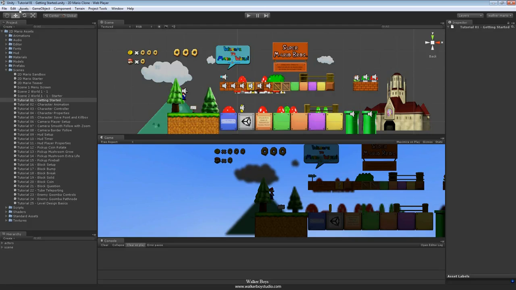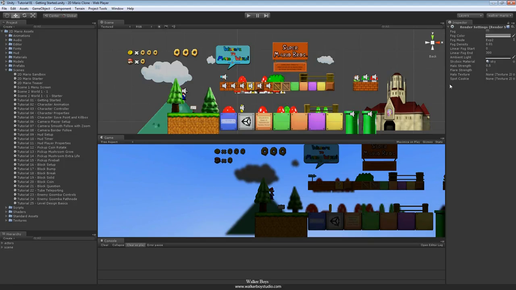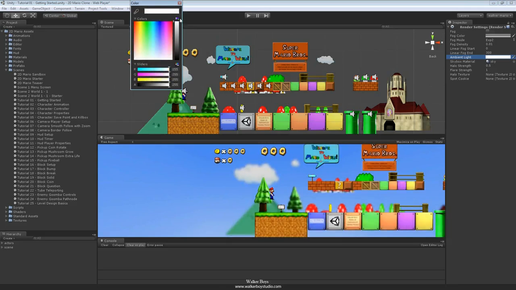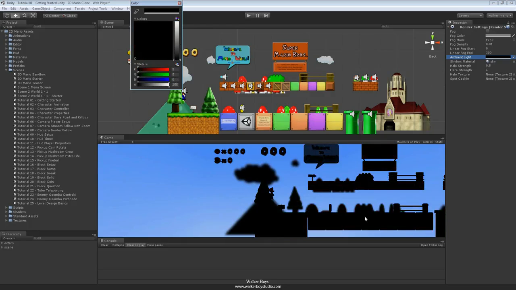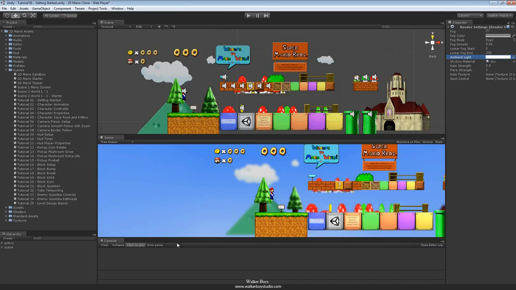So if you go over to your Edit, and you go down to Render Settings, inside the Render Settings, there's an Ambient Light inside your Inspector tab. You want to just take the ambient light and drag it all the way up to white. If you had it all the way down at black, you would be creating a silhouette game. So if you were wanting to make a game where you just saw silhouette figures only, you could do something similar to this with a self-illumination element to it. But for us, we want to have zero lights in the scene. We just simply want to have the ambient level taken all the way up. Alright? So this can be the first element that we want to have in terms of getting started.